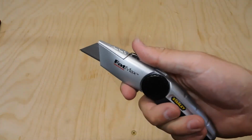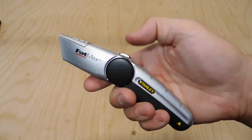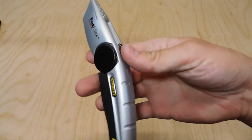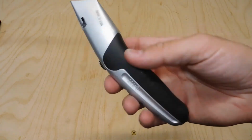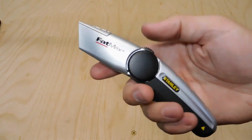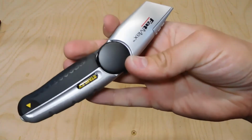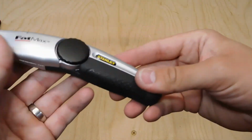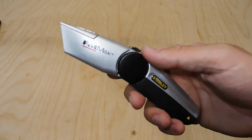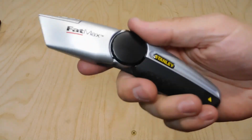So I've come full circle on this knife, guys. I wasn't a huge fan to start, but I like the slider. I like some of the features, but guys, I think it's just too unique. I think Stanley FatMax, they've been known to hit some home runs, but I think this is just a little too unique. I think a lot of guys are just going to struggle with this mechanism to change the blade and get the knife open. I just don't think it lends itself to tough jobs and to changing blades quickly and getting your job done. So I don't think I'd recommend this.